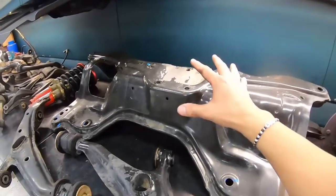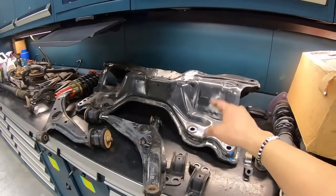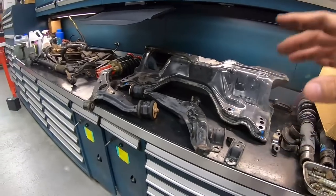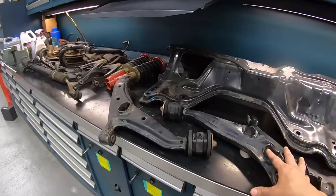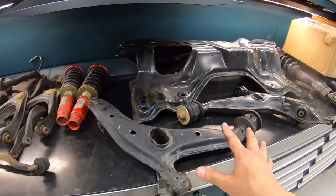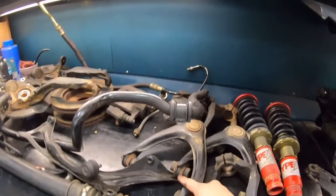All right, a little bit of elbow grease and some Purple Power, and the subframe came out really, really nice. So when I drop this off at the powder coater, I'm not going to get yelled at. Now, because I'm OCD, I went ahead and washed up and cleaned up the lower control arm. More than likely, I'm going to get those replaced along with the upper control arm.